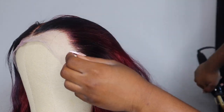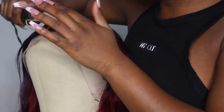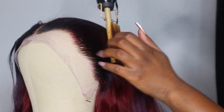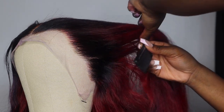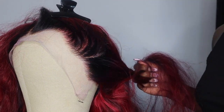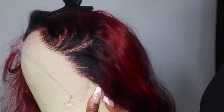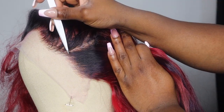After you hot comb everything completely back, we're going to start at the first section right here. Take your comb and basically make a guideline, then take the rest of the hair and move it out of the way — use a clip if you have one. This is our first section. Although it's a small section, it's best to start smaller than going with big sections so you stay neat and precise.